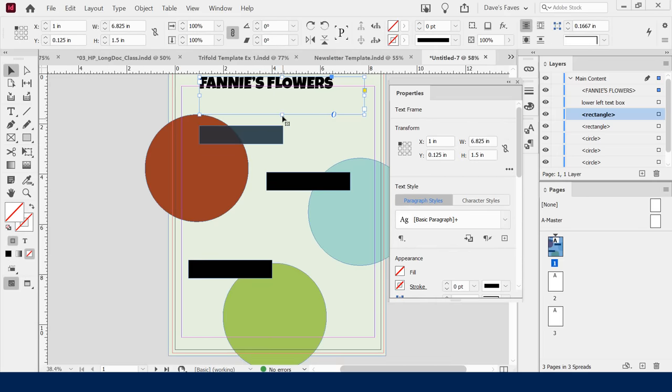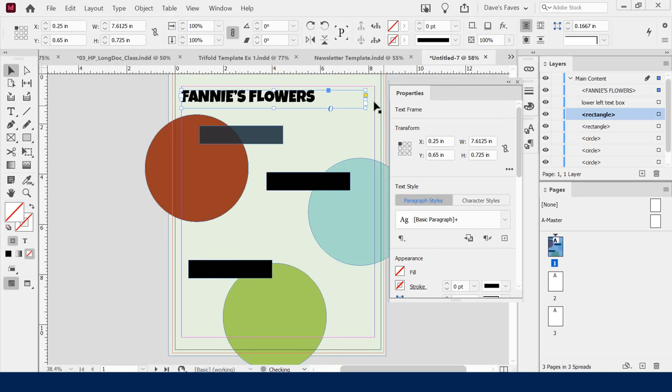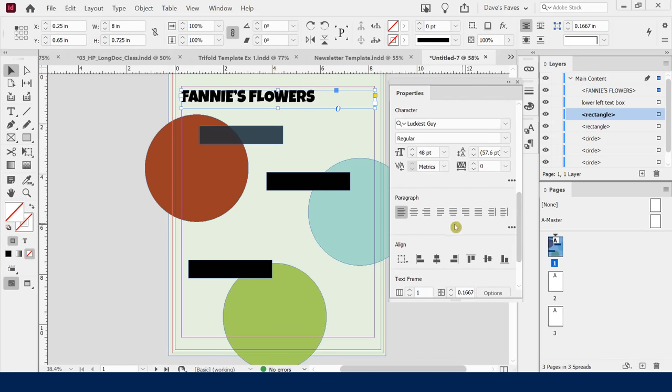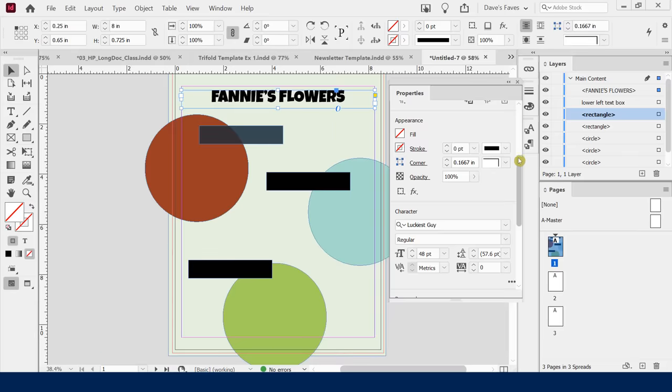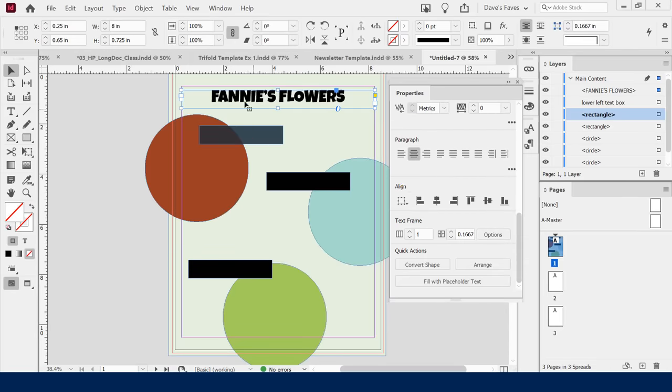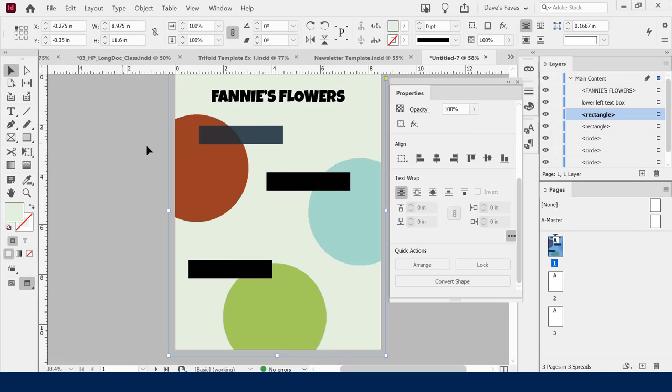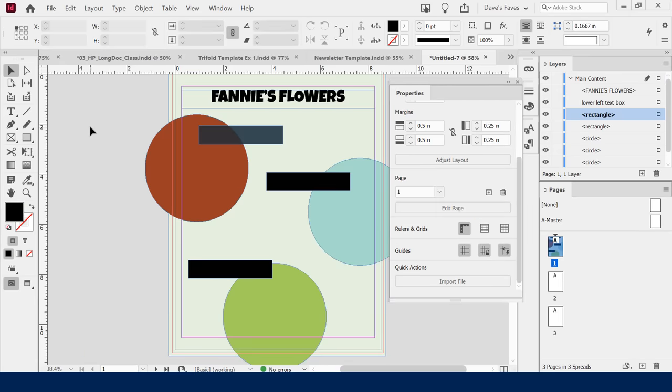And now very easily, I'm going to resize my text box, bring that down, and I'm going to do two other things. We're going to make this resized. Notice how I'm doing that. And guess what? I'm going to come over here to my properties panel, and I'm going to align that in the center. Okay, and then notice I just had to go right to my properties panel to find so many things all associated with whatever I selected. And in this case, it was this text box. All right, so I'm going to hit W. Okay, great, that's coming in, love that. All right, you'll want to practice that, of course.